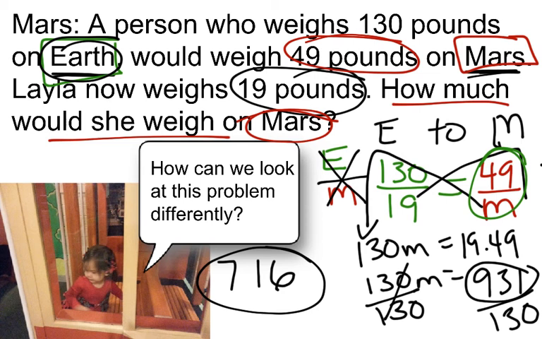So again, when we analyze this problem, does a person weigh more on Earth or on Mars? We know that they weigh more on Earth. And even thinking back to your previous problems, does a person weigh more on the moon or on Mars? And we know, of course, think about which one should be heavier, which one should be lighter, which one should be the larger number, which one should be the smaller number. If you ask yourself those questions, that'll help you. So let's have you try.